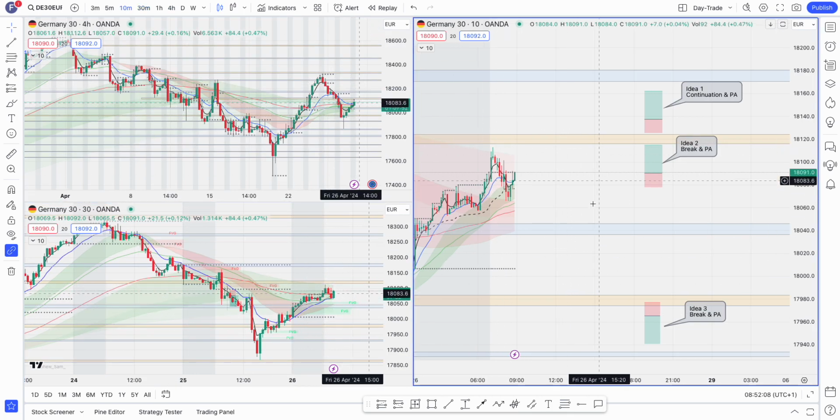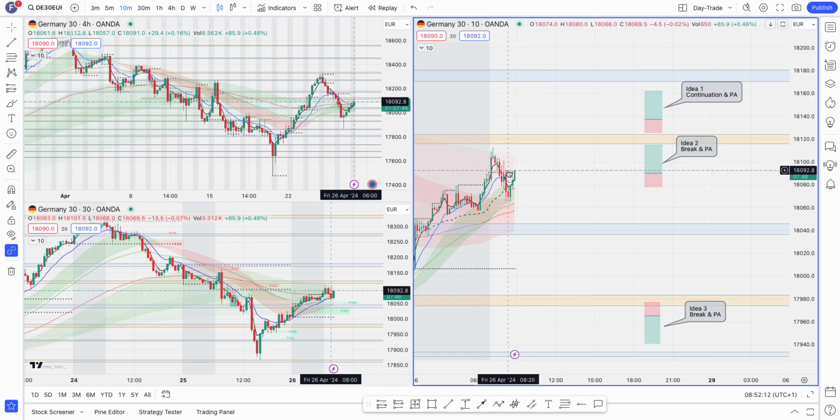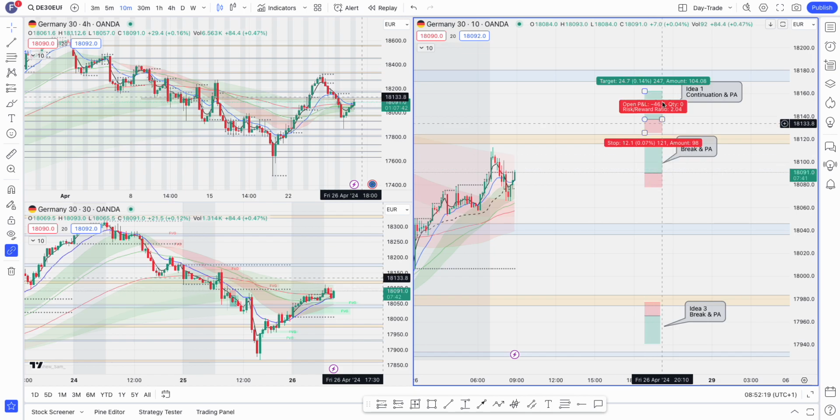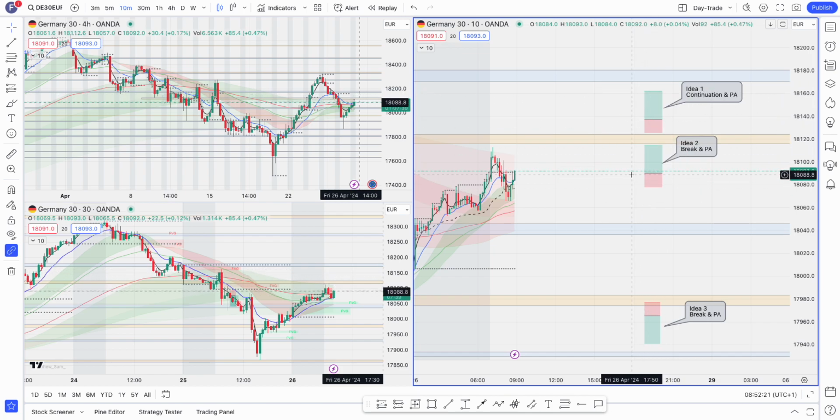So the three scenarios that we have in my mind. Today we started sort of breaking above the Asian range high. We failed, and we are still testing that zone again. So the two bullish scenarios that I do have: after breaking this Asian range high, from the A to B, or even if it supports this zone, if the price comes back down and supports this zone and goes up, I'm looking to take some long trade around here.